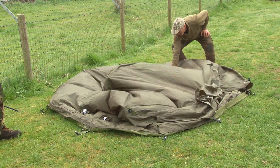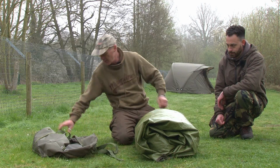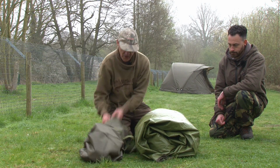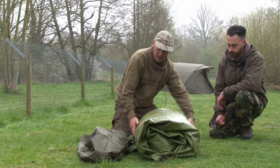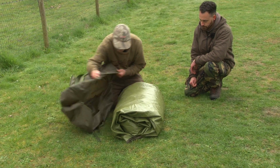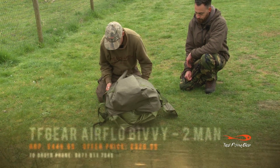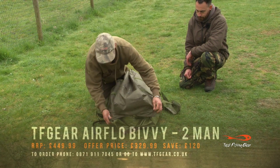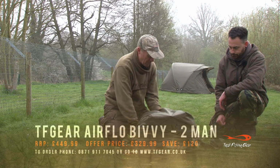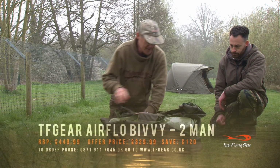Unpeg him, roll him up. And there you go. Once he's deflated and rolled up, the best way is to get it as tight as you can. Measure the length against the bag when you fold it all in. Have it on the floor and put the bag over the top rather than lifting him up and cramming him in. Slide that over the ends like so. Nice and compact then. There you go. It's in.